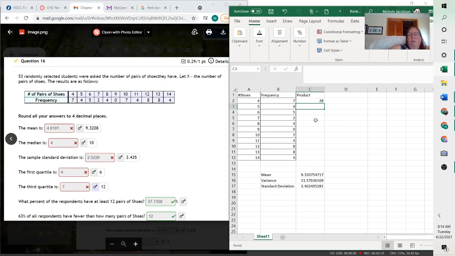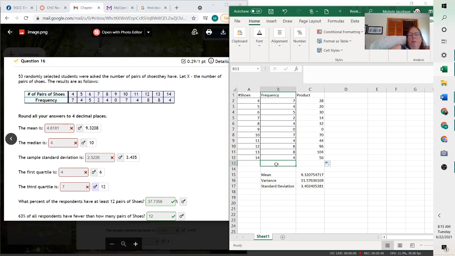Now to bring the formula down, instead of typing it every time, you can go in the corner. And when you go like this, it brings the equation down. And then we could box it if we wanted somehow. And so this would be our product. Now to find the mean, you want to add both of these 2 columns up.